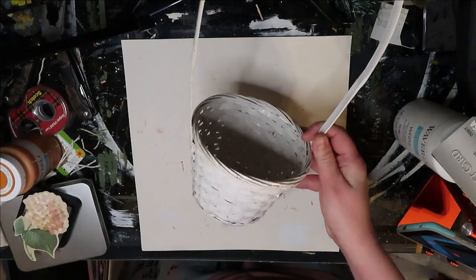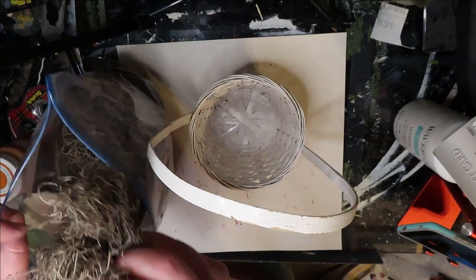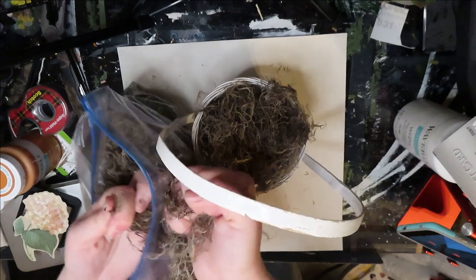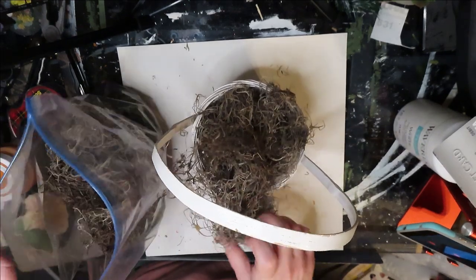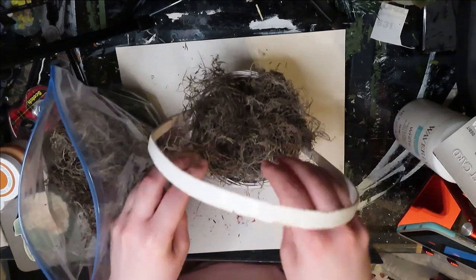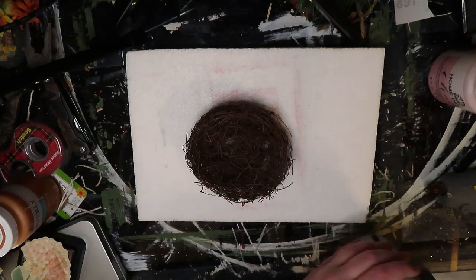So for this next DIY, I actually have this basket that was given to me by my grandma with a little teddy bear in it when I was a little girl. So I've had this forever. And I'm not gluing anything so that I don't mess it up in case I want to put the teddy back in it later. But right now, Brie loves that teddy and she sleeps with it and everything.